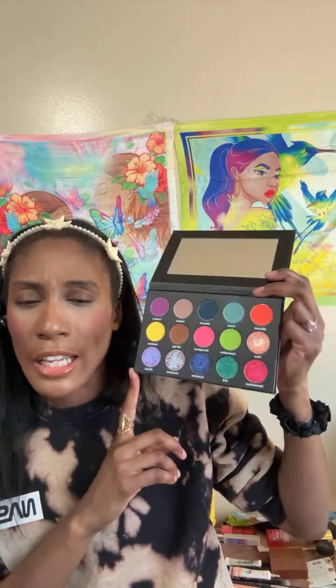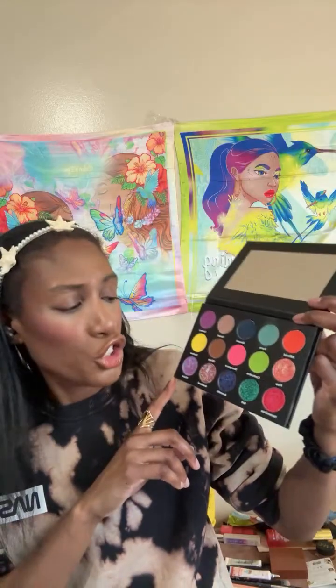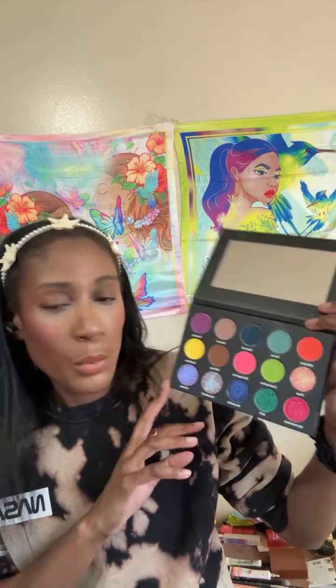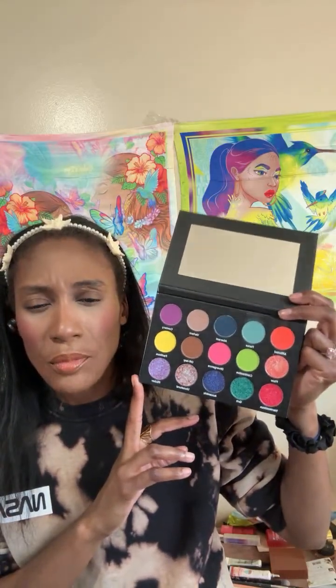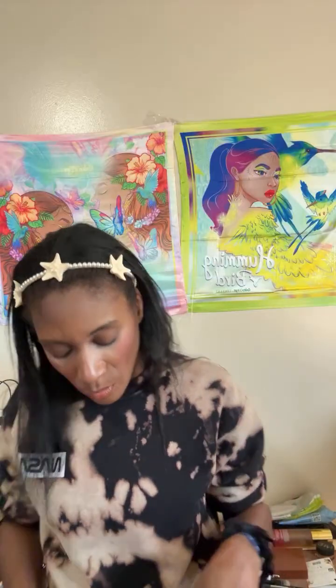So I'm feeling like this could be a good contender just because I feel like it has some of those tones in it that the Dede Signature palette has. And the shimmers in this palette are pretty good. So yeah, this is a nice palette there. I was going to pull out Cosmology too, but I feel like this was the one that was closer to it than Cosmology. Then I have a couple of Black-owned brands.